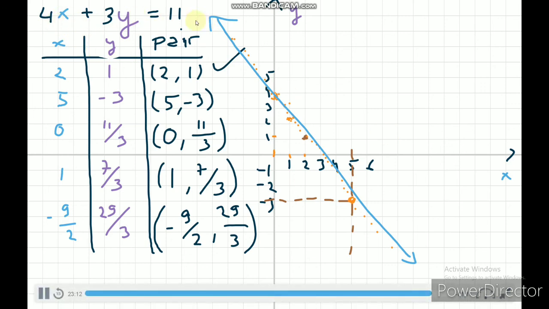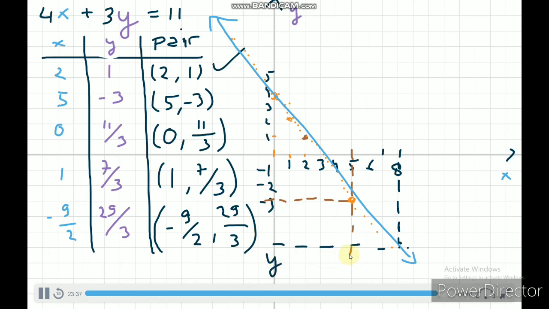Why? If you do it right, I can find the answer without calculating, by referring to the graph. If my x is 8, what is the value of y? You can just plot it. This is the intersection with the y, so this is your y. For x equals 8, this is your y.